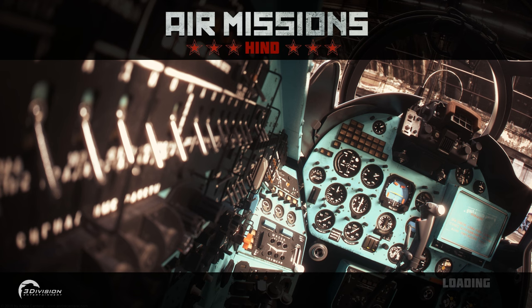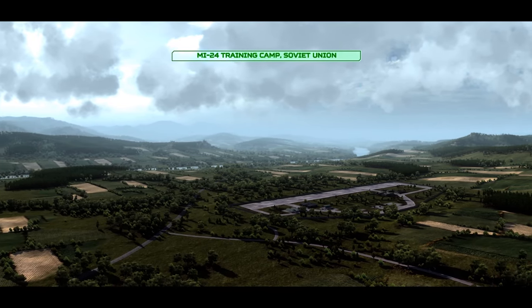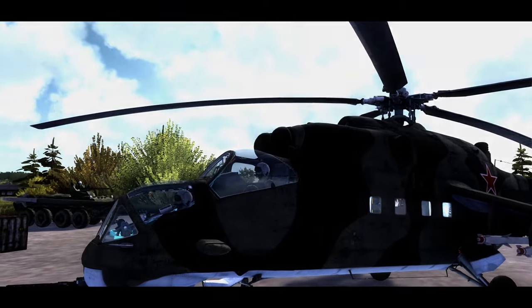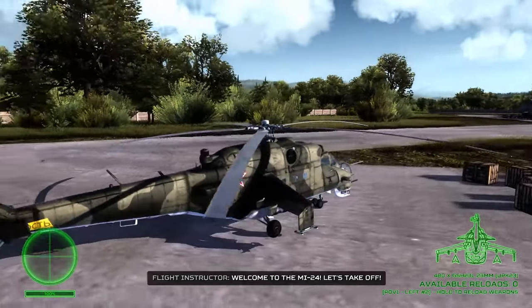The loading times, how long is it going to take? Let's see. Oh, already done. Brilliant. Really fast loading time. And look at those graphics. Absolutely amazing. Very photorealistic. And the helicopter itself, awesome. Very, very good graphics. So before we start, let's have a quick look at the copter itself.